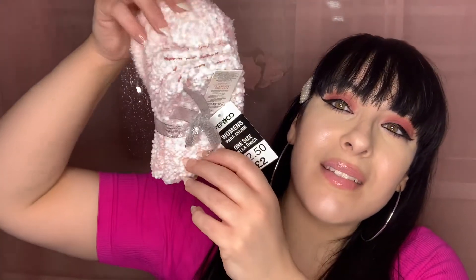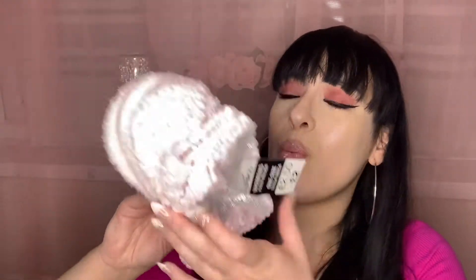I saw these pink cozy fluffy socks and I thought they were just amazing. It's so nice to watch a film under a blanket, especially in this cold weather, and just be cozy and warm. I actually love these — they look so warm and the quality is phenomenal. This pink one has almost like little sparkles on it, which I love. I actually needed a pair, so I grabbed myself some cute fluffy socks.